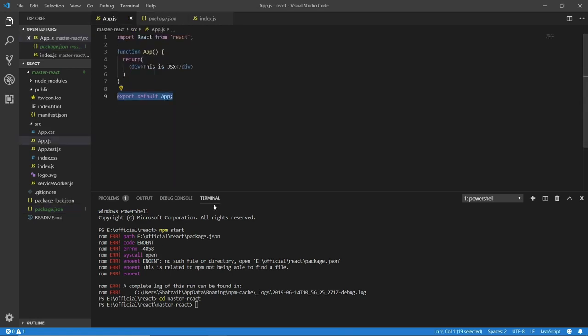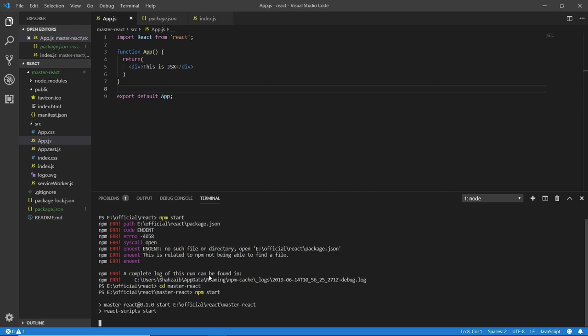So go back here, and I'm writing npm start again in the master React folder. Now all I need to do is wait a few seconds, so it would run the server, so we would be able to access the application in the browser.